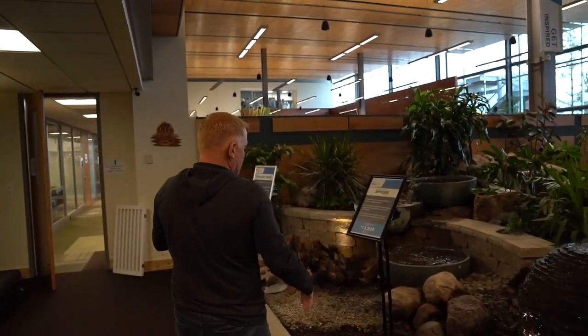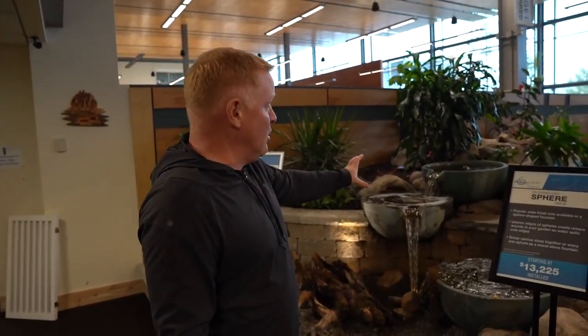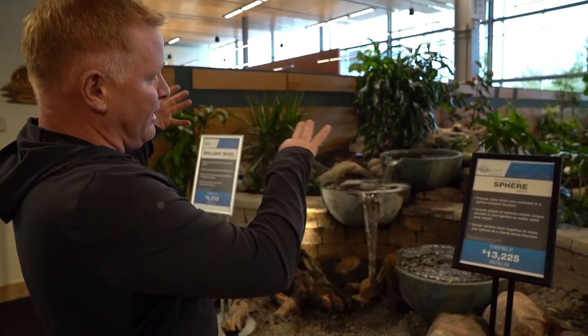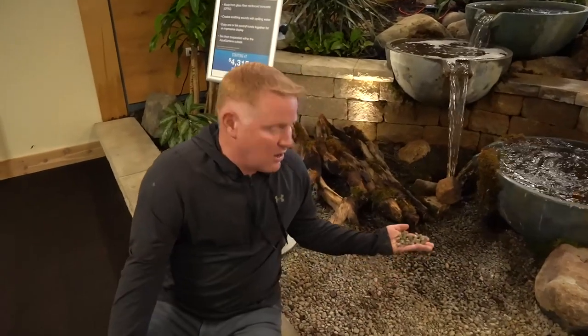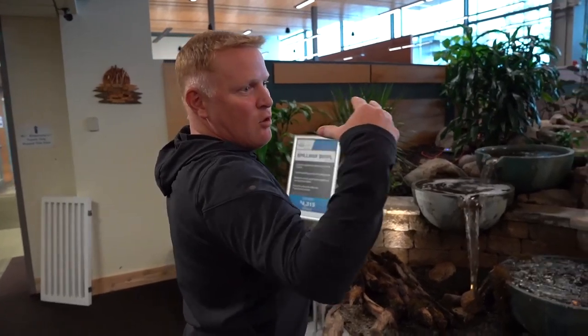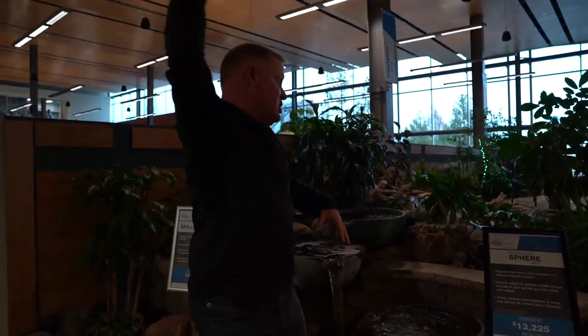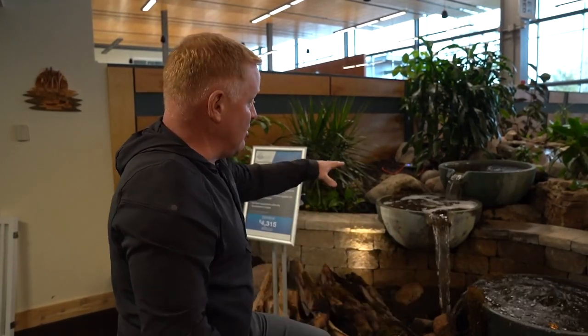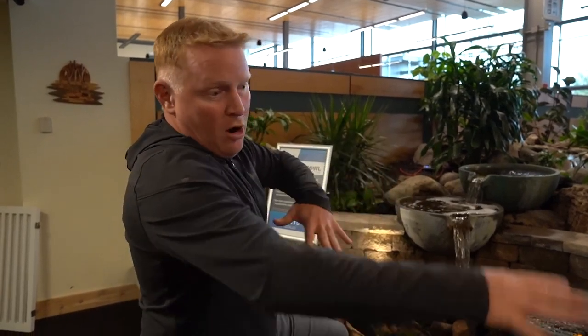Coming over in this direction, this is one of my favorite displays in the whole retail store, but it's dark. We have all kinds of cool colored lights so I want to get those on here, get some more plants around it, and switch out some of the gravel — we don't sell this gravel so I want it out of here. I want plants in the foreground to bring it out of what seems like the back corner. Maybe I'll get some lights shining down on it from above, or lights from behind plants. We've been experimenting with different light angles — even using pathway lights to cast down and highlight raised bulbs — but this area will all get changed.